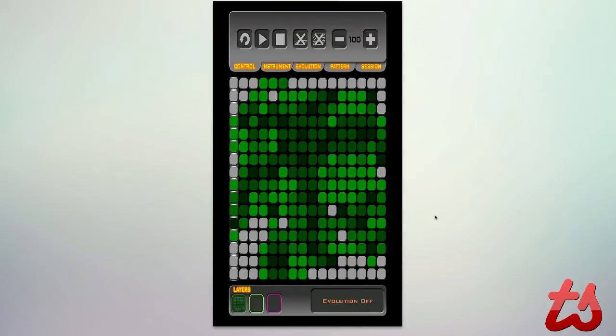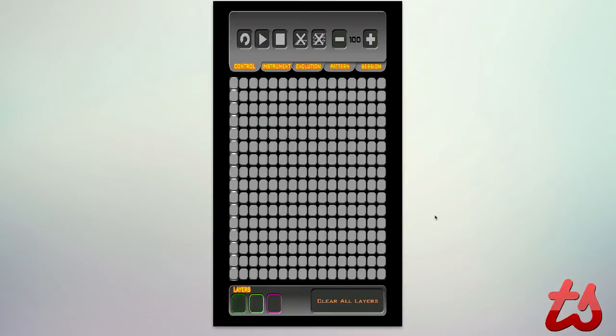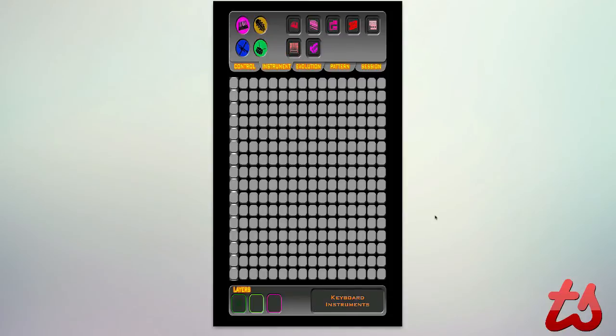Now, let me go ahead and clear all layers here. What you can really do, which is really cool, is make multiple layers of different instruments. I'm on layer 1 here, so I'll select an electric piano, for example, and I'll just put a couple of dots randomly along the grid. Then I'll click right here in the bottom left, layer 2, the green layer, and I can pick another instrument. Let's say we go with the wind instruments, like a recorder. Oh, whoops, sorry, I was on layer 1 still. There you go. Double tap on layer 2, click on, let's say, a guitar, and put a couple of dots around here.